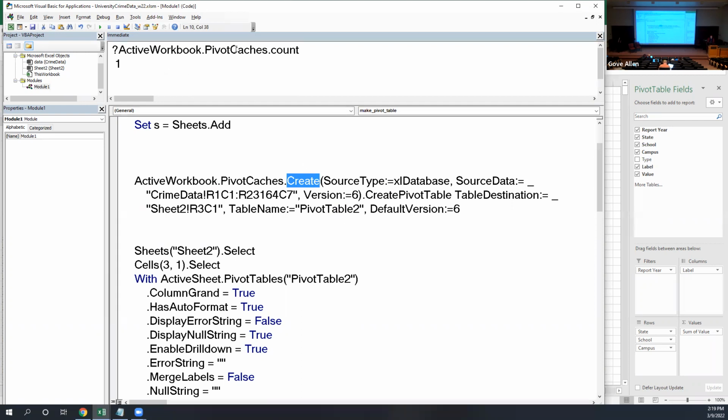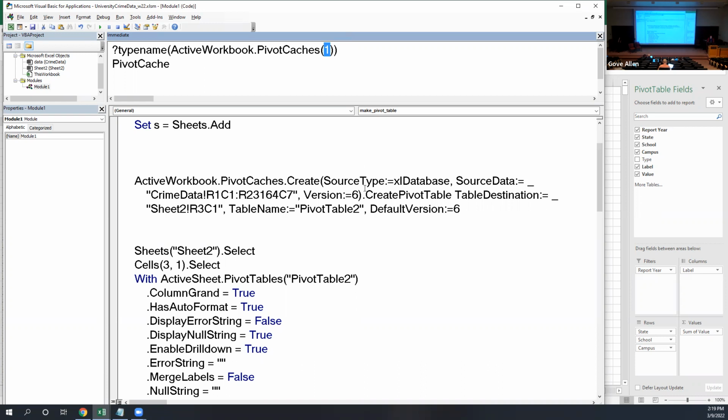So it's good to understand that we've got a collection here. I can ask how many there are. It means I can refer to it by its ordinal position as well as by its name. So I should be able to say pivot caches one dot, oh, there's no name. Pivot caches one, at least I can ask for what the type name of that is. There's a type name function that, whatever you give it, just tells you, is that a string, is it an object, is it a workbook or whatever. It tells me it's a pivot cache. But the point is I can refer to it by its ordinal position.